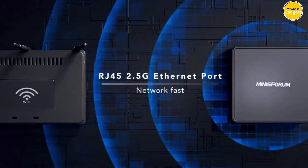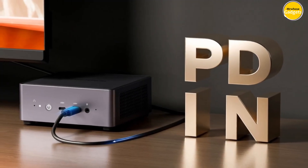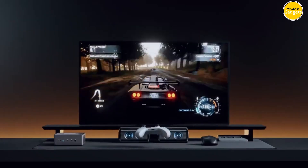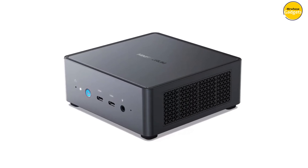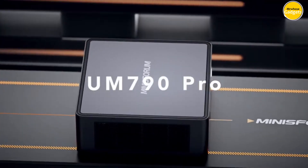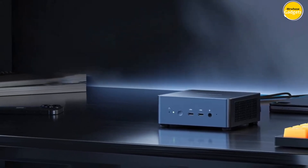Whether you're into gaming or need a powerful workstation, the UM790 Pro has you covered. With support for up to 5,600 MHz memory speeds and four independent displays, it's perfect for both work and play. With freestanding and VESA mounting options, you can place it anywhere to suit your setup. Crafted with an integrated metal body, it offers better durability and improved heat dissipation. One cable connection support with PD power delivery means you can kiss cable clutter goodbye.